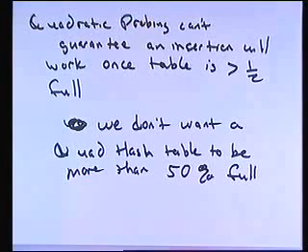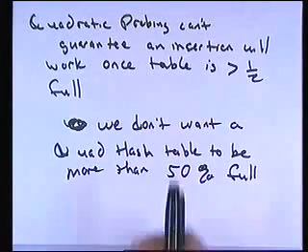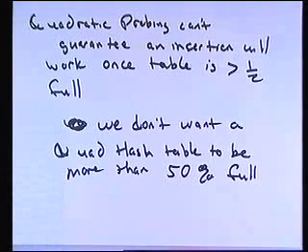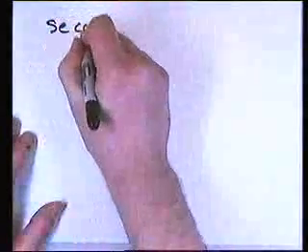And so that's the downside here. We avoid the primary clustering problem, but we've got this issue to deal with then, which isn't too severe because we probably wouldn't want the table to be more than half full anyway. Performance starts to degrade the more full the table gets. We're just saying with quadratic probing, you don't have the option of having a table 70% full. You're going to have to increase the table size once it's half full, because if you let a quadratic probing table get more than half full, you get some nasty effects. The other downside to quadratic probing was also a downside to linear probing that just didn't happen to matter. We get something known as secondary clustering.